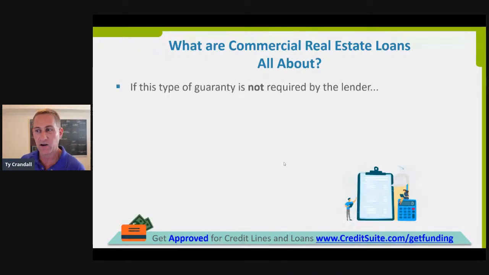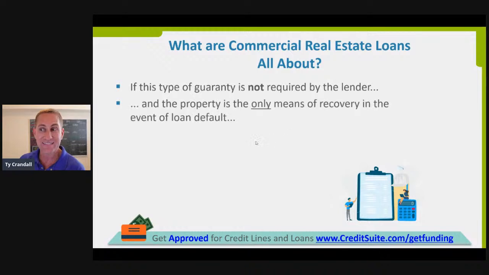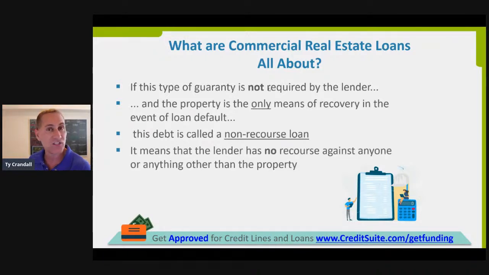And we'll talk about that here in a minute. So if the guarantee is not required and the property is the only means of recovering the debt if the loan defaults, then that's called a non-recourse loan. It means that the lender has no recourse against anyone or anything other than the property.